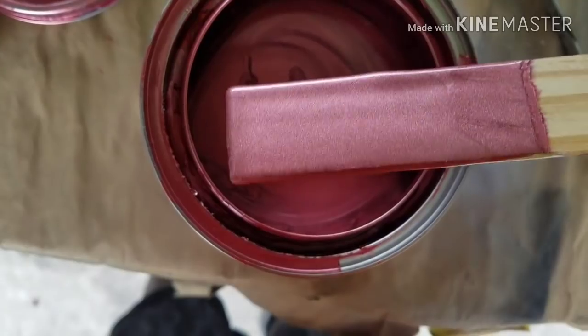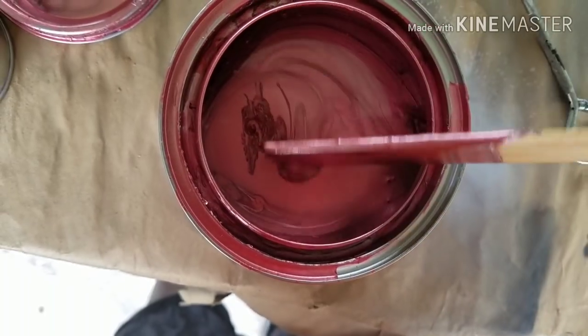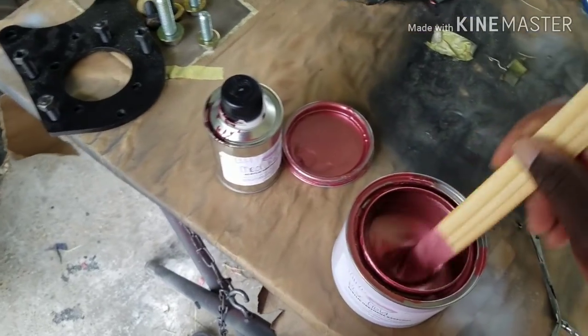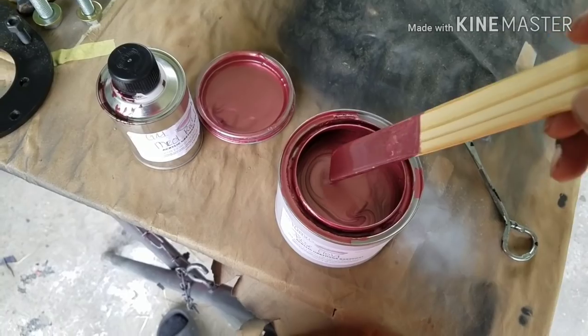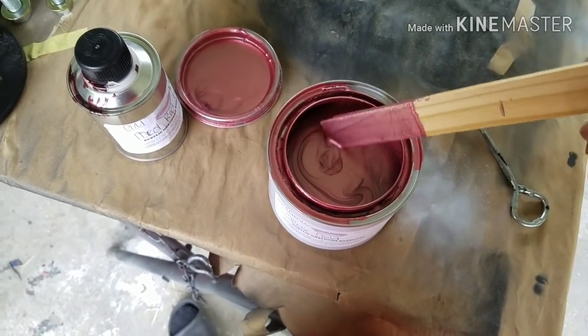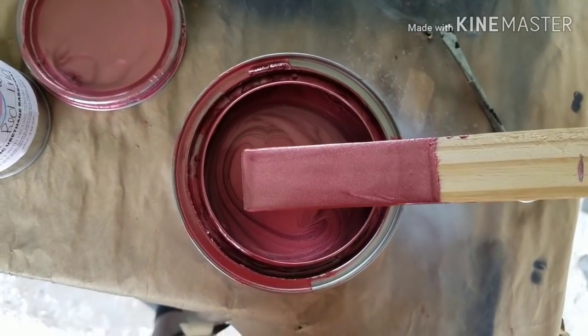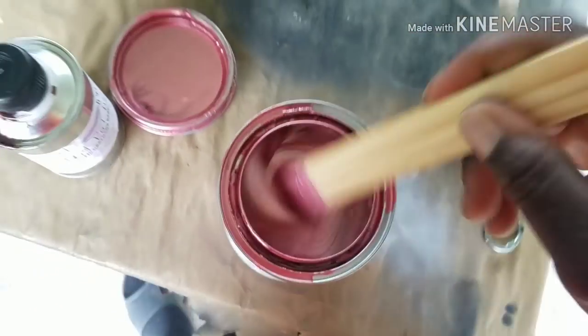So you can see that rose gold, and it also kind of looks pinkish, like certain rose gold watches, some of them look gold but have a pinch of pink on it, and some of them look kind of pinkish. This one, you can see all the metallic flakes in it. Tell me what y'all think, man. That's what I'm thinking about going with on the calipers. I got that just for the calipers.